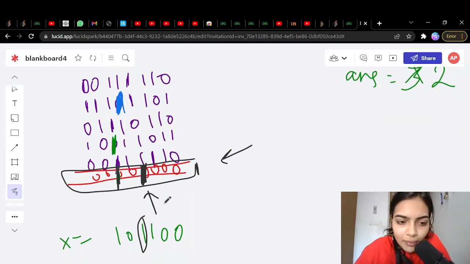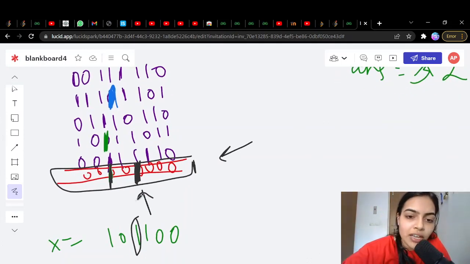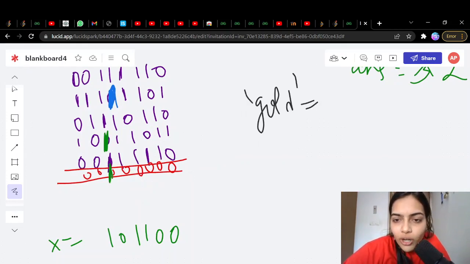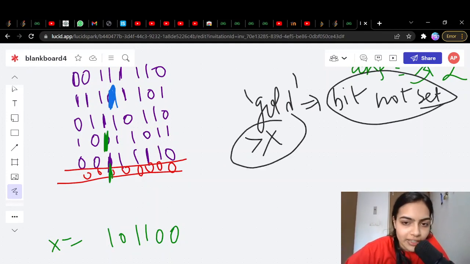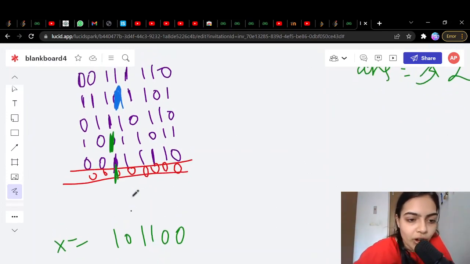So you will get a number, you will not get a useful number, you will get a number which is less than or equal to x. When is the golden opportunity going to strike for you? You are going to strike gold when the bit is not set in x, because when the bit is not set in x, then only you have an opportunity to make a number which will be greater than x. Okay, it's very important to understand this. We'll see more examples, but for now let's try to understand this.